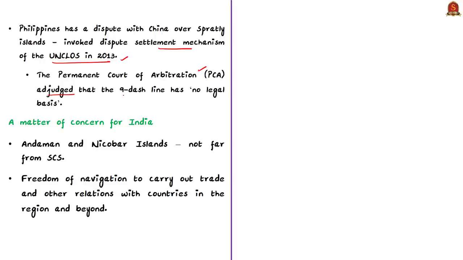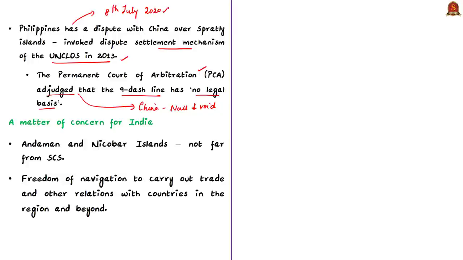The Permanent Court of Arbitration ruled that the nine-dash line has no legal basis, but China called this order null and void. This illustrates how China respects international rule-based order and international institutions. Recent high-intensity naval exercises by Beijing are further intensifying tensions in the region. China should abide by the orders of the Permanent Court of Arbitration and stop building artificial islands with military installations in the South China Sea.